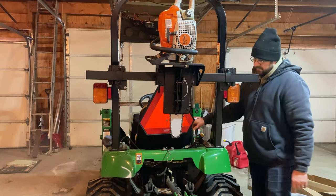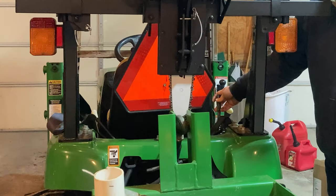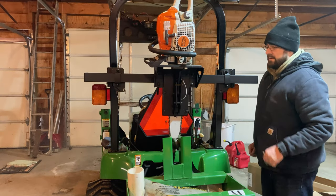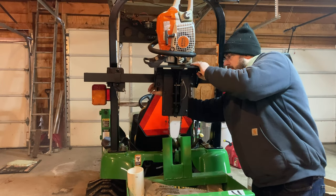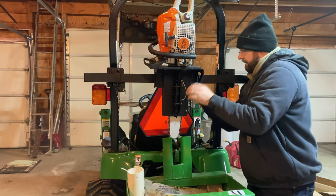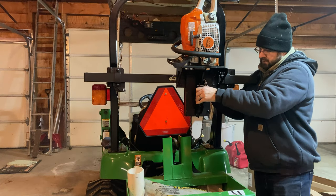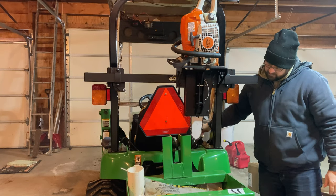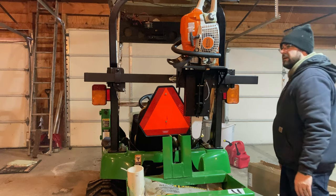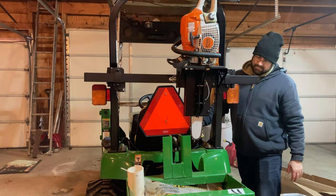Now I want to check that when I raise up the three point hitch, my top link wouldn't hit my bar. It looked like if I had kept going it would have — which is what I was worried about. So I can just loosen those cam locks for the chainsaw mount, slide it a little bit to the side on my toolbar, re-secure it in place, and then lift the three point hitch the rest of the way up. You do want to keep that in mind with anything you mount on this toolbar — just make sure there's enough clearance when you lift your three point attachment up.